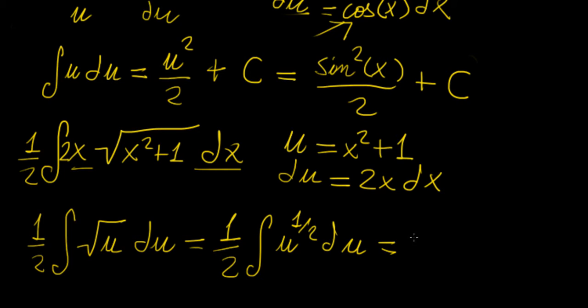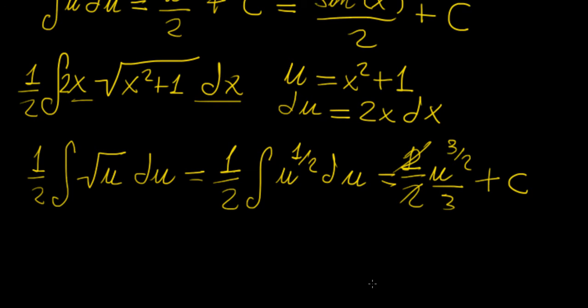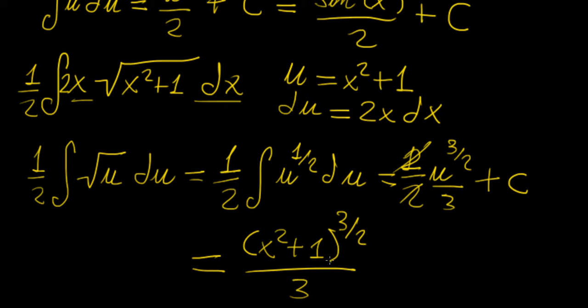and if we integrate this we're going to get 1 over 2 u to the power of 3 over 2, and we need to divide this expression by 3 over 2, so this is going to give us 3 and 2 here, so the 2's are going to cancel out, plus c, and immediately this is going to lead to the final expression, which, by our substitution of this expression back into u, is going to be x squared plus 1 to the power of 3 over 2, over 3, plus c.